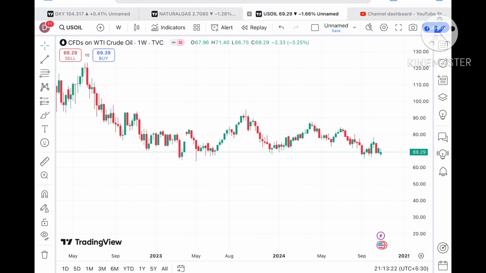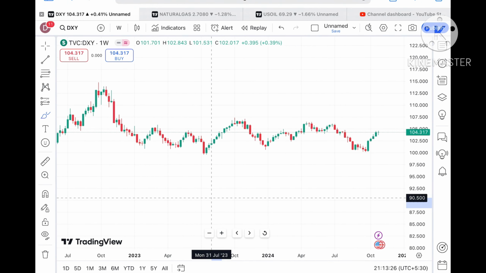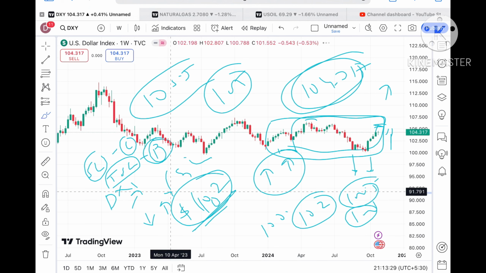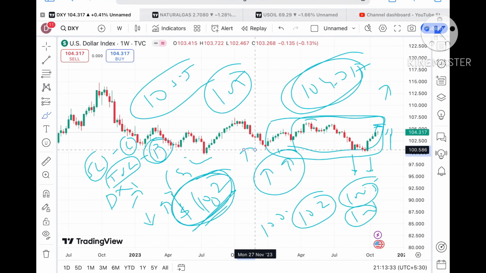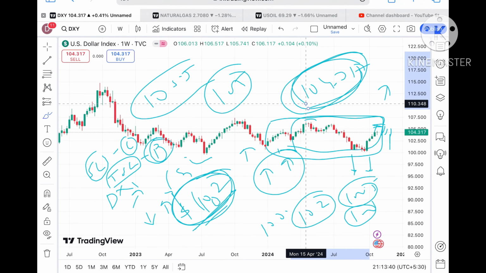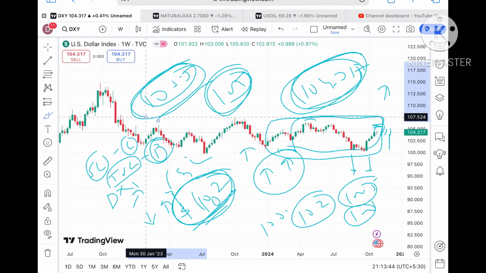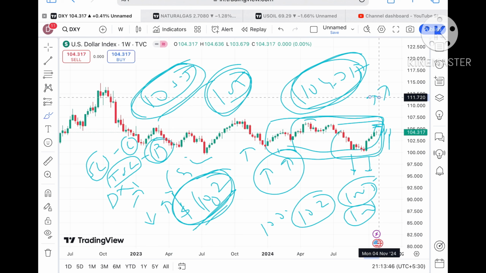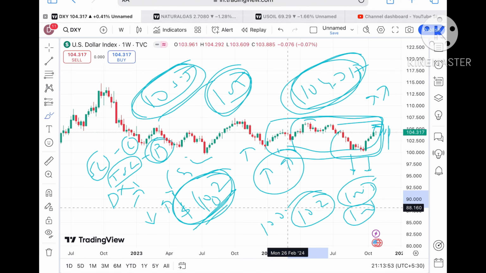Okay, now if you look at the dollar index, I've clearly mentioned that if the price started sustaining above a level of $102, we can see there is a probability of further upside. It is already above this level and touched a level of $104.3. Okay, it has moved above this particular level and touched a level of 104.3, and then it can touch a level of 105, then a level of 105.5, and then there will be a zone breakout, so further upside we can see. But if the price started falling below 103, a probability of touching 103.2 will be there, and then a level of 102.